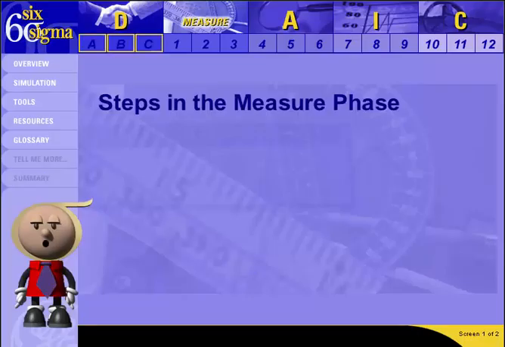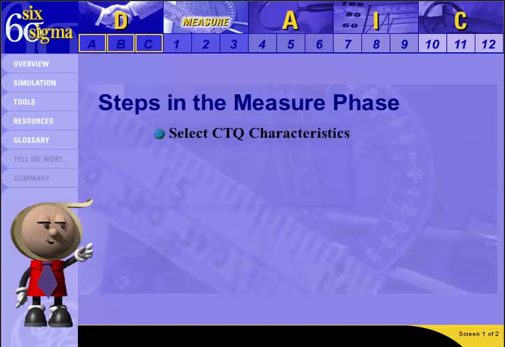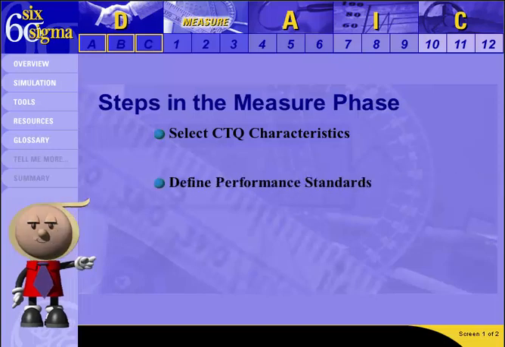Now that we know where we are, let's see where we're going by taking a look at the steps of measure. Step 1 is selecting the CTQ characteristic. During this step, the focus of your project narrows by drilling down even further to a specific task or product characteristic with a reasonable scope for a green belt project. Step 2 is defining a performance standard. This is the point when numbers, such as time, size, and distance, are assigned to the task, and the desired performance of the process is established.